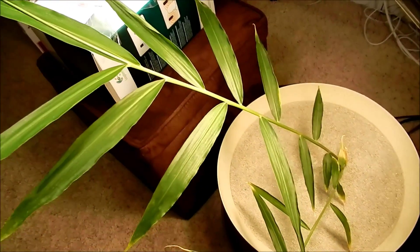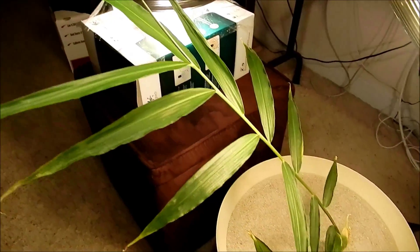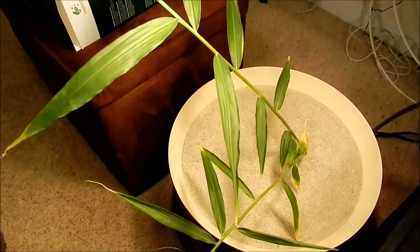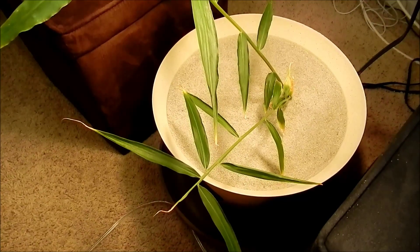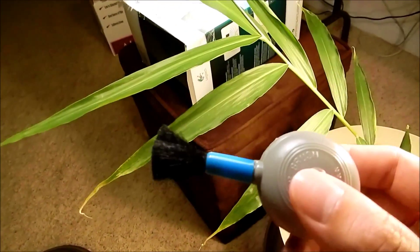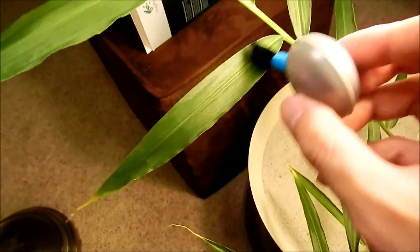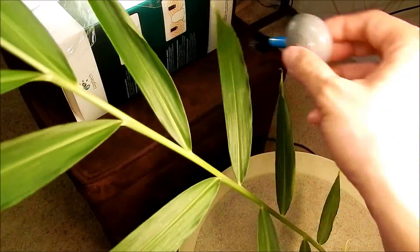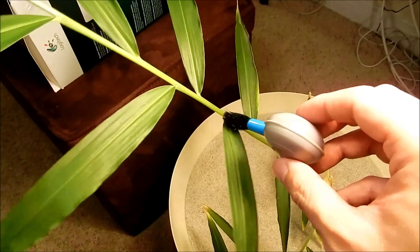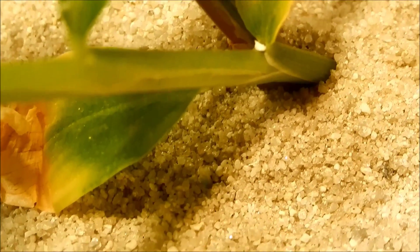I'm going to replace it with something more effective — I just haven't gotten around to unpacking. I'm going to give it a few more days to see if it acclimates. It seems to be doing fine — I would say maybe up to 20,000 lux is pretty safe for this plant that can't tolerate full sun all the time. I also use this camera brush to dust off the leaves indoors, as leaves can get really dusty. This will help keep the plant looking aesthetic, keep everything shiny, and also increase photosynthesis. Very good news — we have a new shoot coming out after a long time of nothing happening.